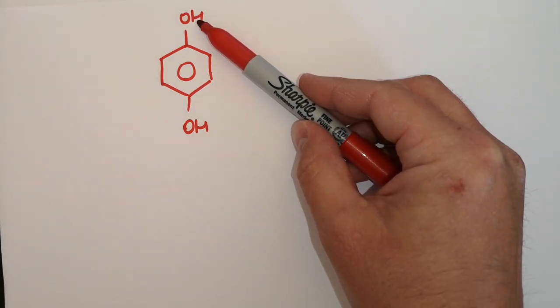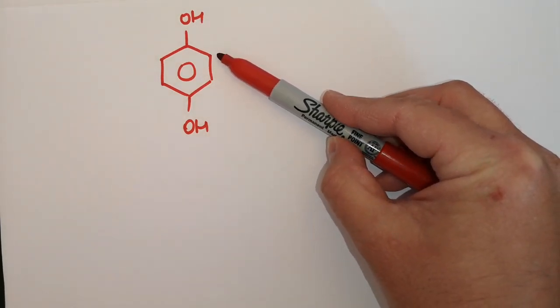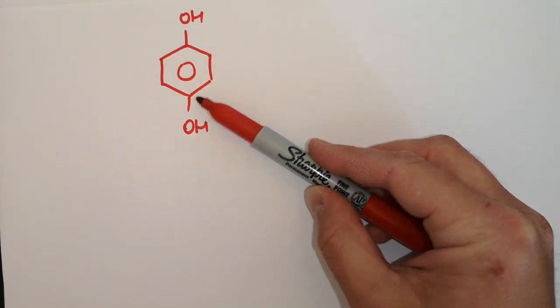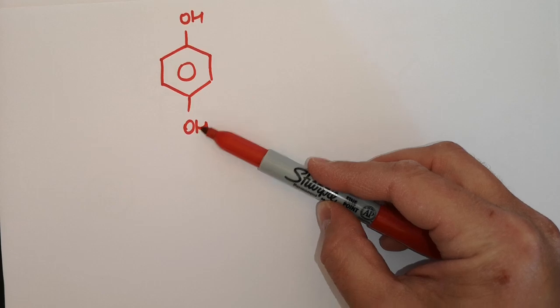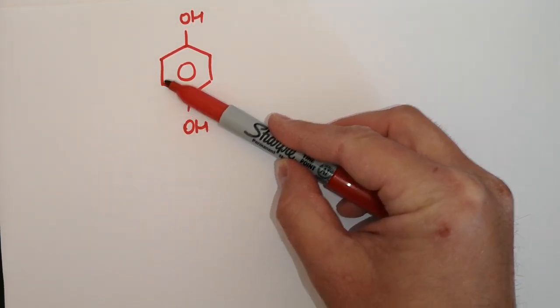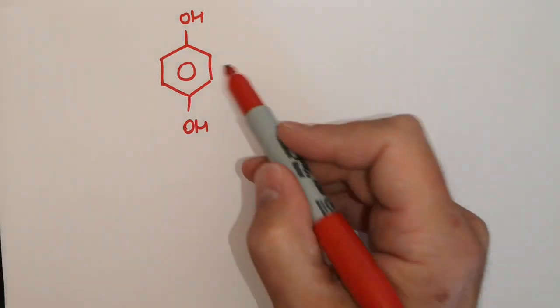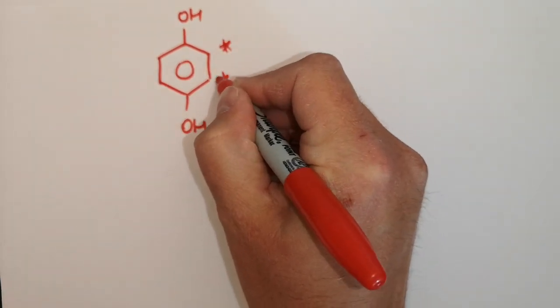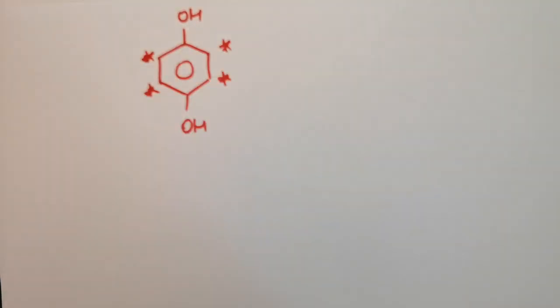So relative to this phenol, this is position 2, or that is position 2. Position 4 is taken. Relative to this phenol group, this is position 2. This is position 2 or 6. And position 4 is taken. So actually all 4 positions are going to be equally likely to react with this. So if we're putting an asterisk on the ones that are most likely to react, it would actually be all 4.